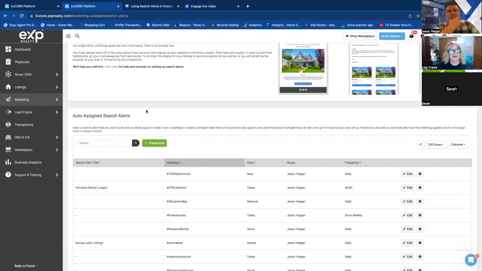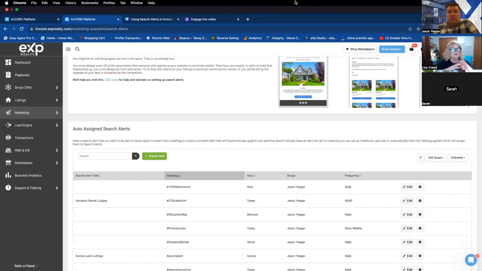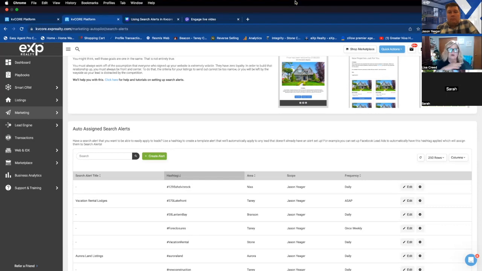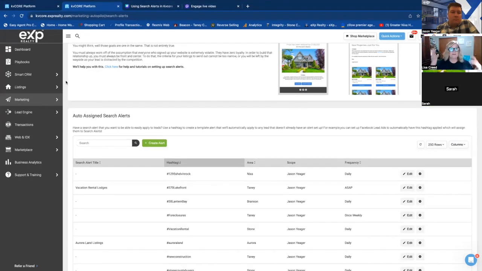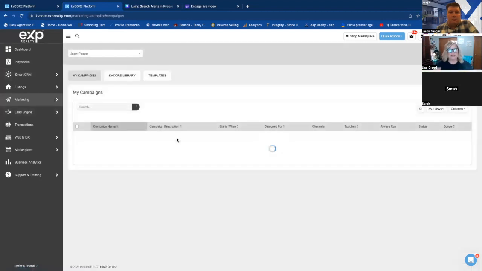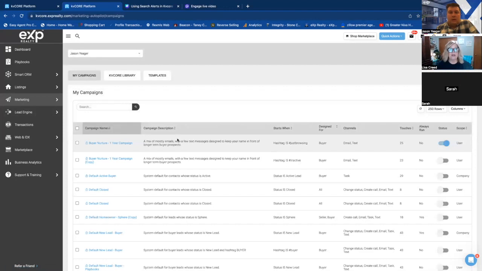So I think that's a great idea, especially to add that as part of your lead generation time. Try not to think of it as a huge task of doing it all at one time. If you create the search alert, create the campaign, get all that done first, then go in and maybe just give yourself the task of finding 5 to 10 people at a time, and make that part of your daily routine.